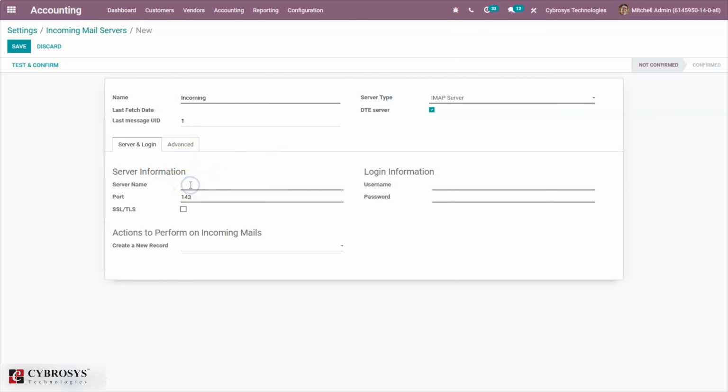So here we can set gmail.com, then port number 993, and here we can enable secure socket layer. Then login credentials.